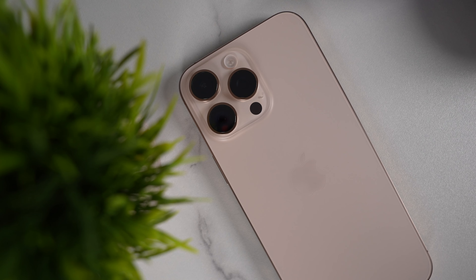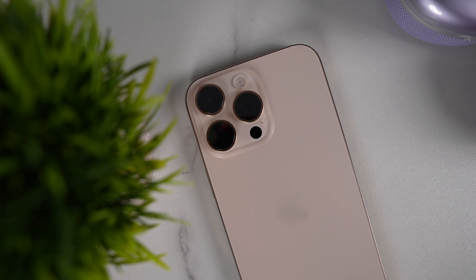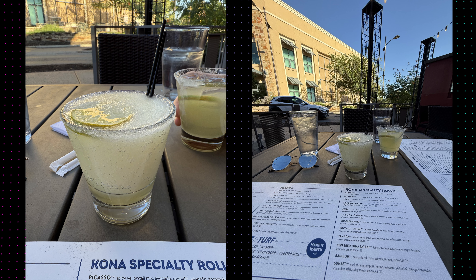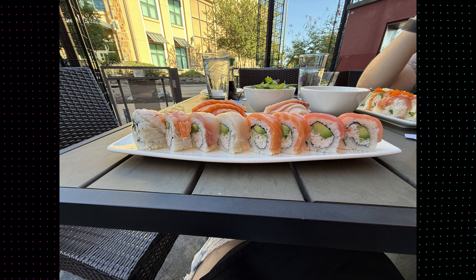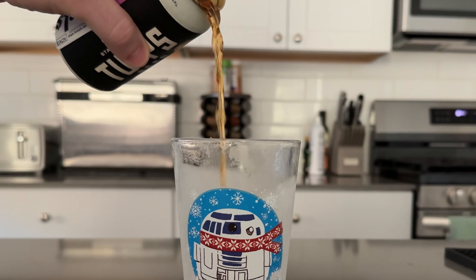Let's talk about cameras. Apple introduced a new 48 megapixel ultrawide camera on the iPhone 16 Pro Max, and so far I would say it delivers. You'll get photos with way more detail, and low light performance is supposed to be improved. They've also included the ability to shoot 4K video at 120 frames per second. If you're a content creator, this is going to be a game changer, opening up all sorts of creative possibilities with slow motion and cinematic effects. But if you're not into that kind of stuff, you probably won't care too much about this feature.